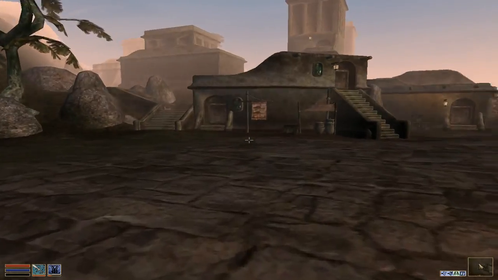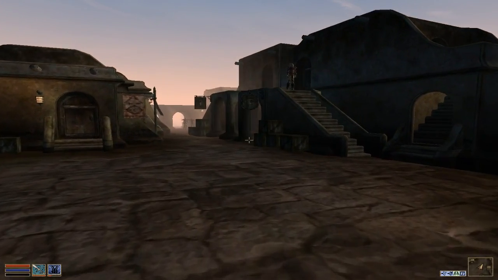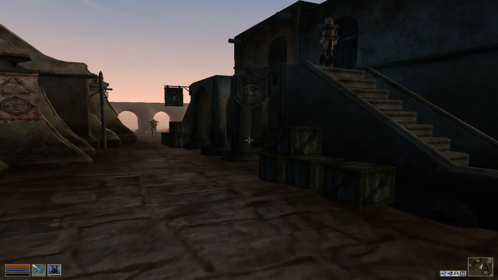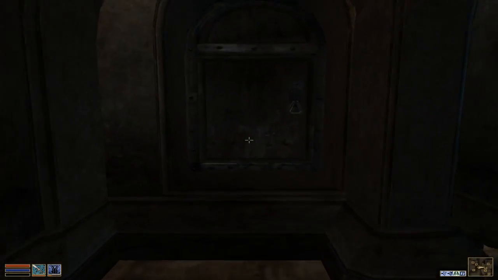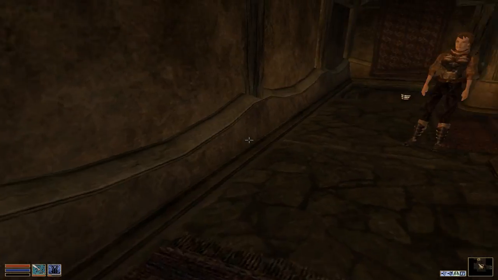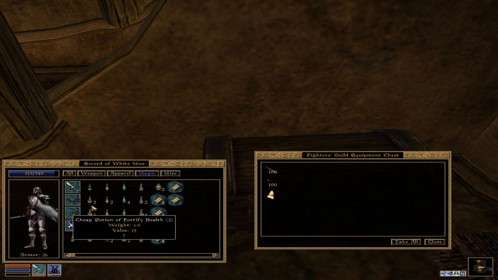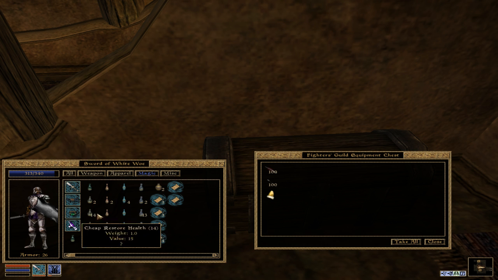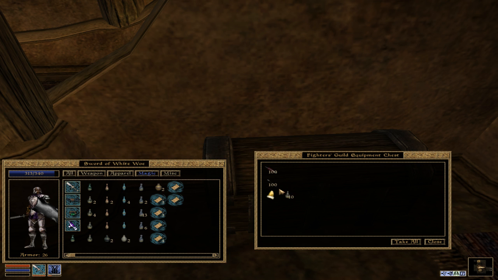Actually, thinking about it, there's a lot of loot in Arngkthand. So I'm going to take advantage of something that you can do. In the Fighters Guild, the equipment chest, as far as I know, will never restock. So you don't have to worry about losing your things. Therefore, I'm going to dump a lot of my potions in, so I can carry more loot. This is a bit risky.